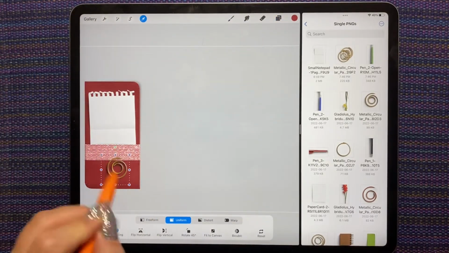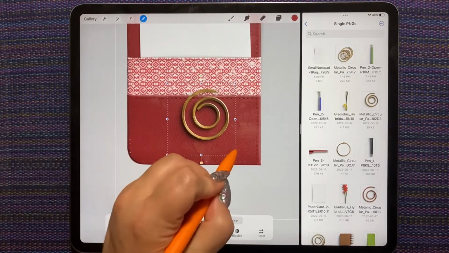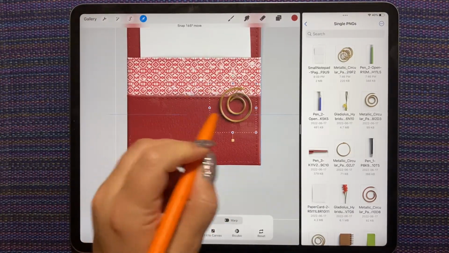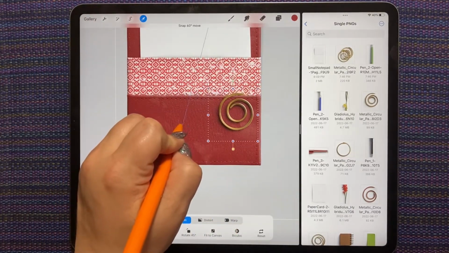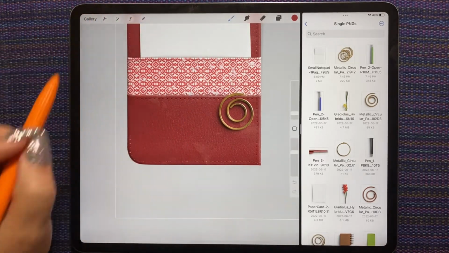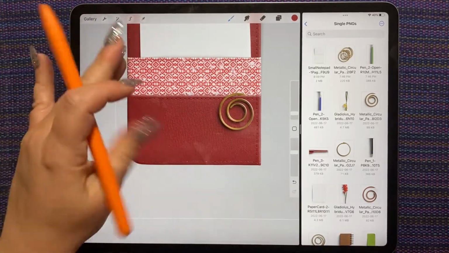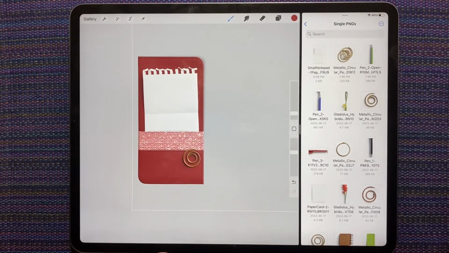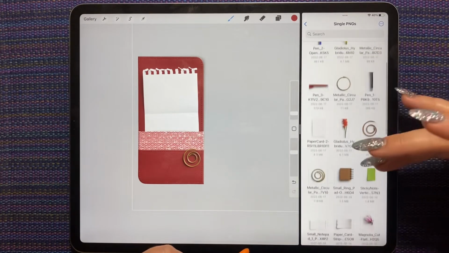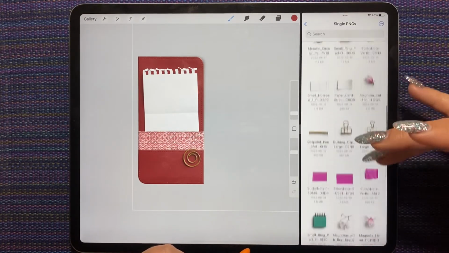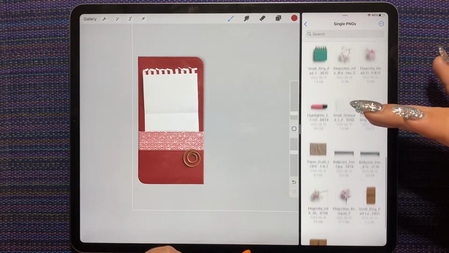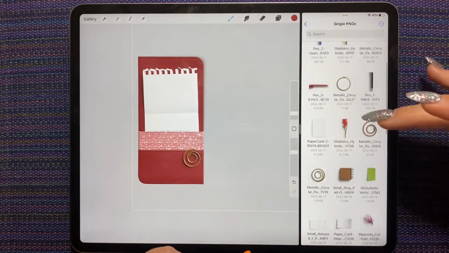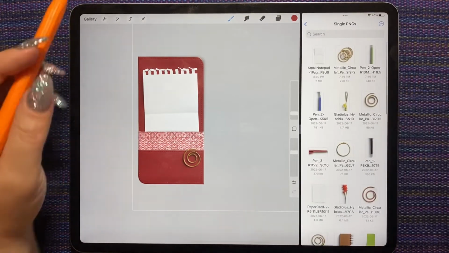And we can just clip it on the pocket. I'm going to zoom in so I can see what I'm doing. And just line up there. And it looks like it's hanging on there. I think that's good. Let's just leave it like that.